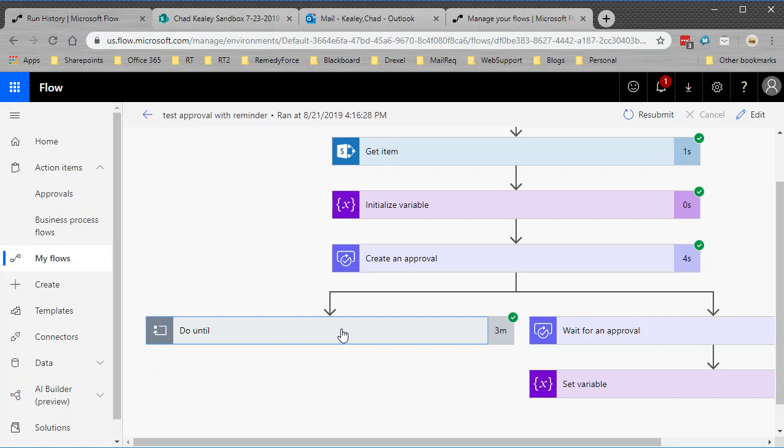So hopefully this helps you if you've been looking at approvals and thinking about ways to use approvals, and in particular wanting to remind people of approvals, because it's great that approvals work as quickly and easily as they do, but that doesn't necessarily help when people don't act on them. And because there is still the overall 30-day time limit for a Microsoft Flow run to complete, it is kind of important to remind folks that they have this thing waiting, because otherwise if they don't act on it, then after 30 days, the flow itself times out.